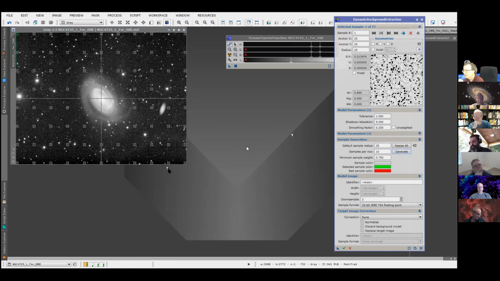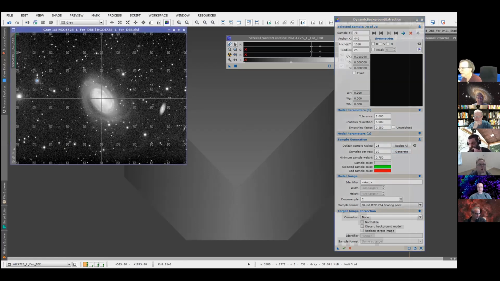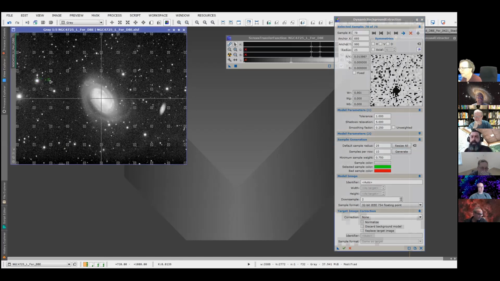There we go. It got rid of those, but you can see because I increased the degree that it allows darker samples from 3 to 5, I pulled in these points along the edge. So it tries not to put, for example, it would not put a sample there by default because it's in the middle of a star. But because these stars have halos, generally I would go around and all you do is you click on a point and you can pull it off if you don't like where it is.